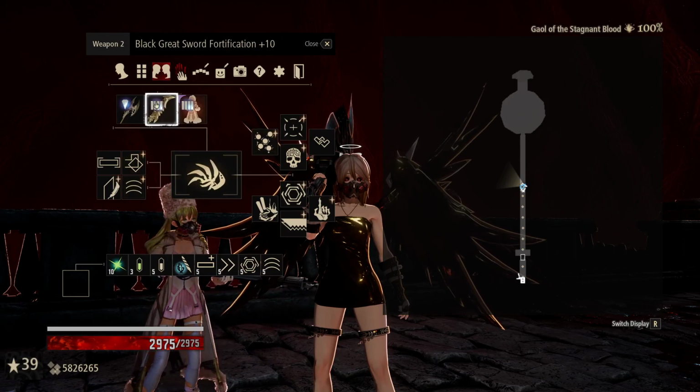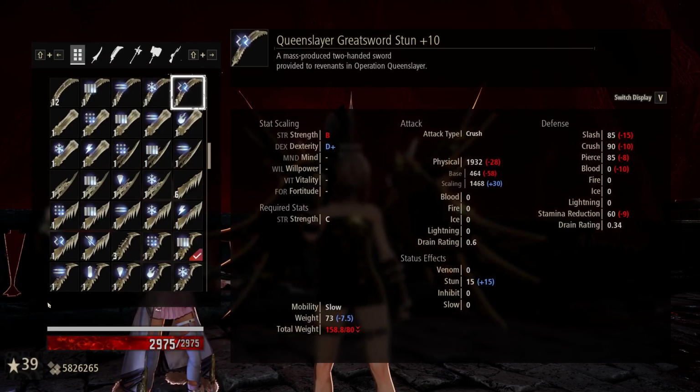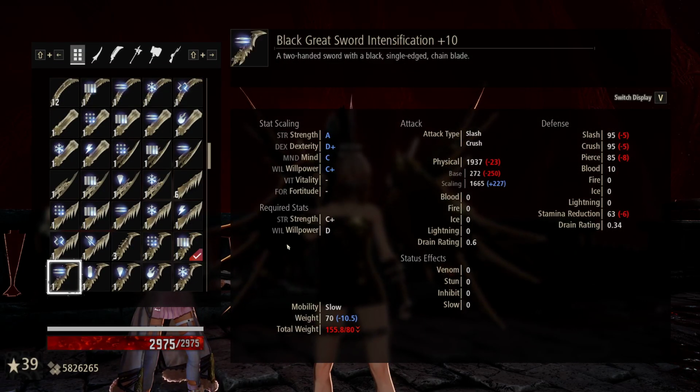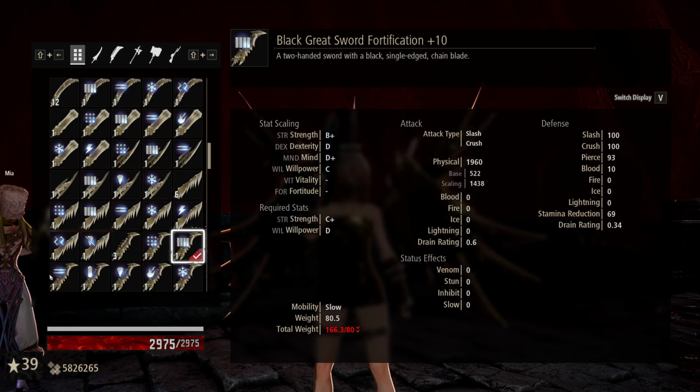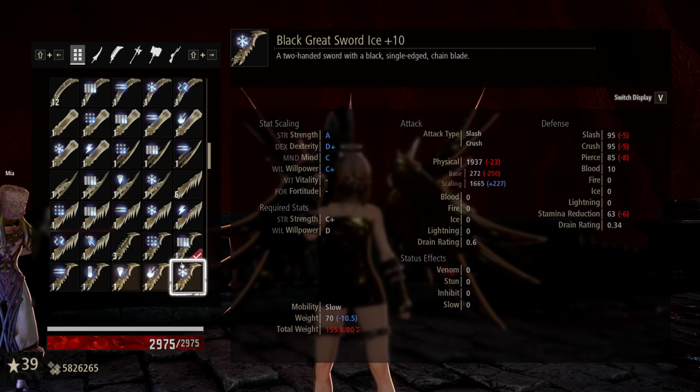So anyways, the Black Greatsword is no joke, and you definitely want to go for this thing. And if you want more slash damage out on the weapon strike, go for the fortified.